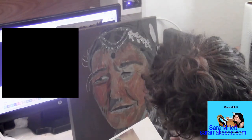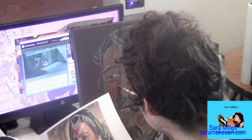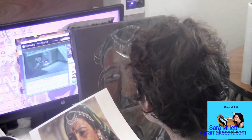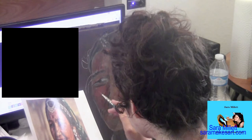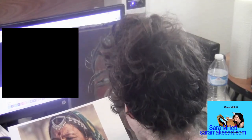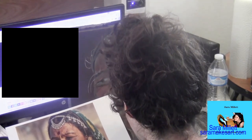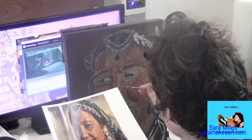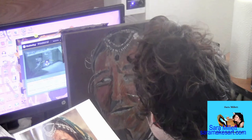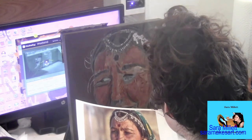In addition to the transparent raw sienna and the zinc white, I also used carmine red deep, permanent green light, and transparent middle yellow to mix this woman's skin. I applied this mixture in a single layer all over her face and neck, and then I pretty much used the same mixture throughout the whole piece — just added white when I needed it to be lighter for highlights and black when I needed it darker for shadows. It's important when you're adding black or white, you'll probably also have to add more of every other color.